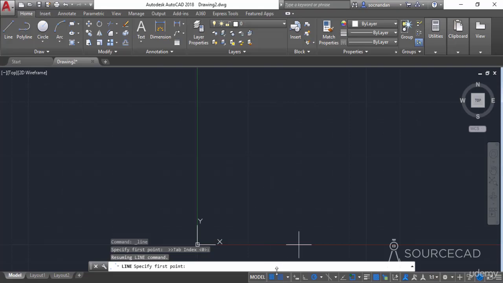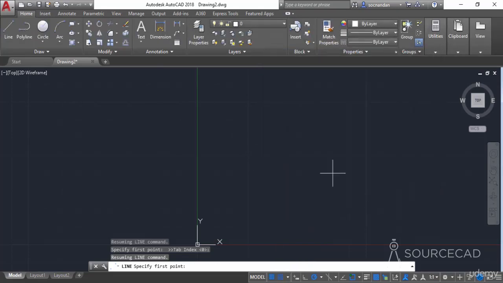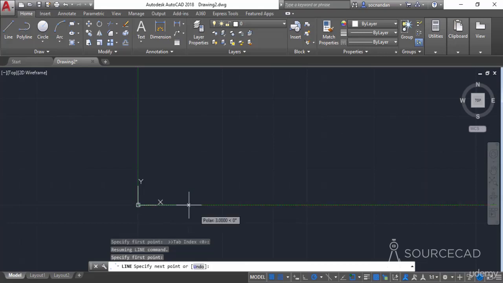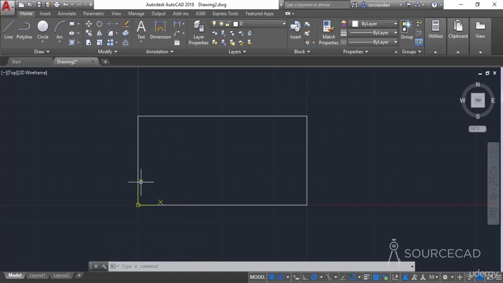Now how are these helpful? So first let's change it to 1 so that it has a uniform value. And now we'll make a simple geometry. So I'll make a simple rectangle in this case with a length of 10 and width of 5 unit. So I'll click on this point, and we don't need to be concerned about the point because it's exactly clicking at the intersection of the grid line. So now click here, that will be the 10 length, and also we have this 5 length, the 10 length and 5, and now press enter. So we can easily make this kind of geometry directly taking the reference of these grid lines or the background grids here. So it's quite helpful in making these kinds of geometries.